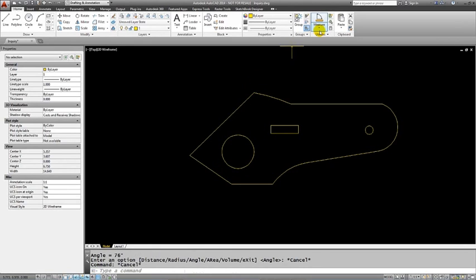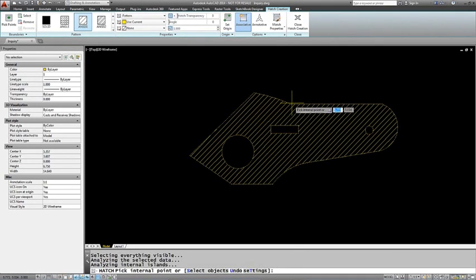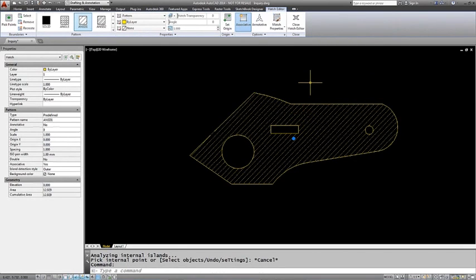So those are the ones that you will use. Use ID, use DI for distance, use the angle measurement if you need to know the angle measurement, and that will be able to help you answer many of the questions on the exams. And of course, if you need to find the area, you can use the area command, or as we showed you, just come in and hatch that object, select the hatch pattern, and it will give you the area of that part.